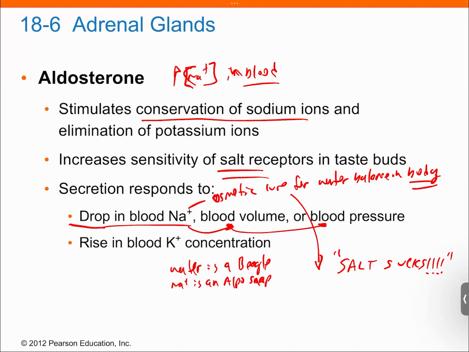So what I found out was I can get that beagle to do anything I want. All I need to have is an Alpo snap in my hand. So if I want the beagle to get off the bed, do I yell at her? Do I pick her up? No. All I do is wave the Alpo snap in front of her nose, and then all of a sudden she's mine. I can walk down the stairs and she's following me happily. I can go outside, I can throw the biscuit out there, she'll eat it, and then she'll realize, oh, hey, here's some grass. I'll go ahead and do my business.